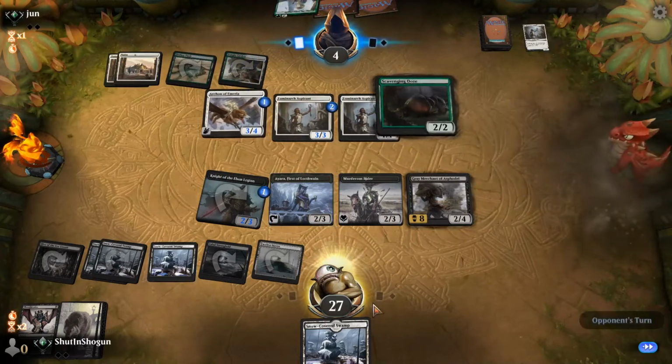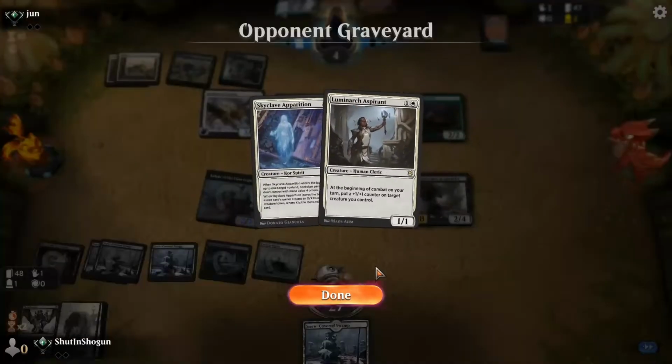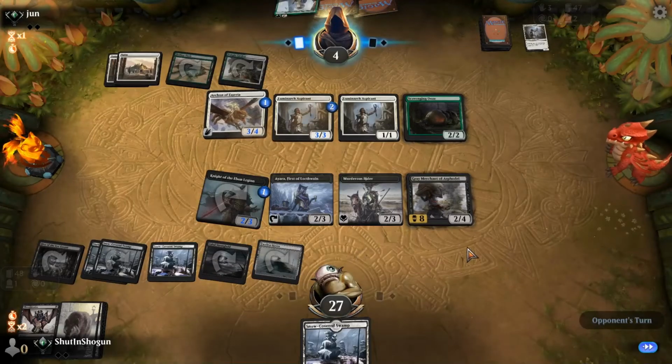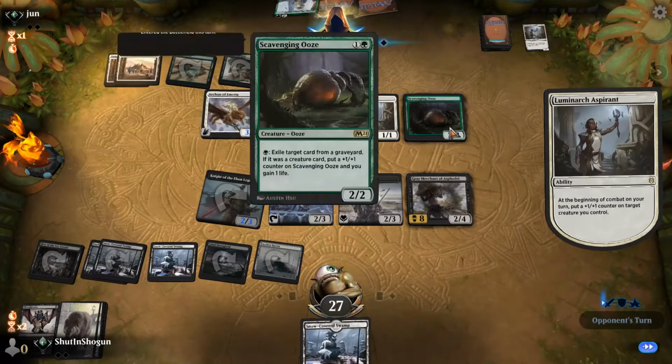Scavenging Ooze from our opponent. That's his one spell for the turn, and only he has creatures to exile, but he has no more green mana in which to do so. The game sort of... Oh, well, he would have had to lose a life to get that, I guess.